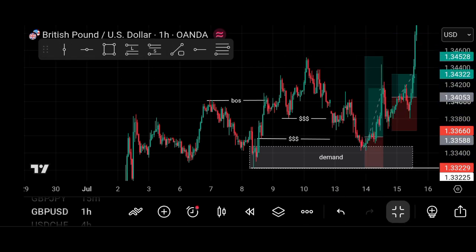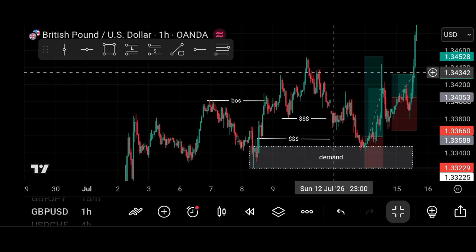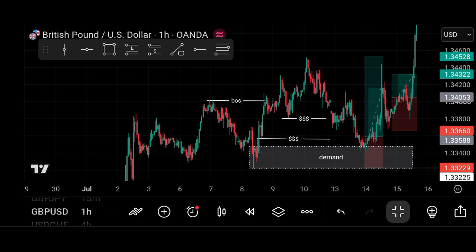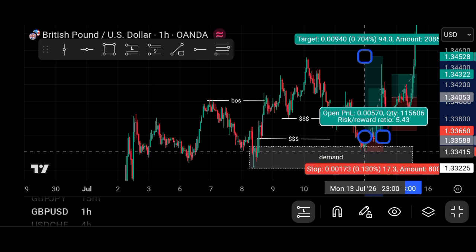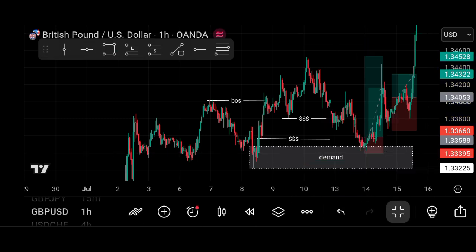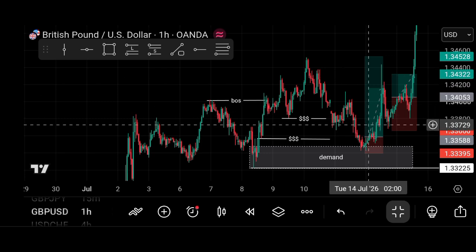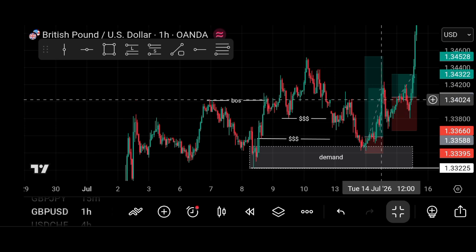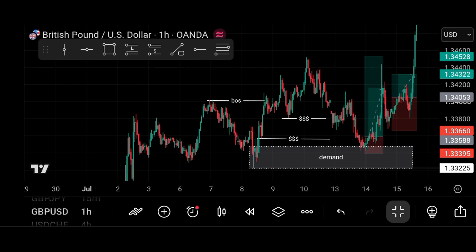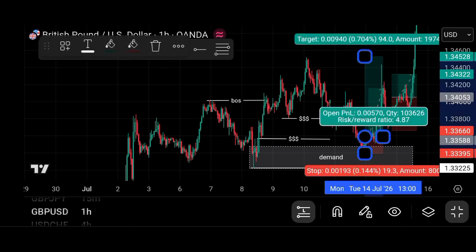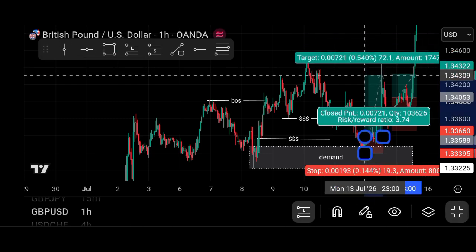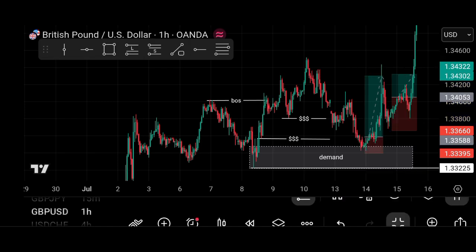However, when I entered and price started moving further in my direction, I adjusted my stop loss to this last swing low here and waited. Now what happened was, shortly after I entered, some couple hours later, we had CPI news, and CPI news shot the market so high up into the upside. And when price shot into the upside because of CPI news, I don't like seeing price pull back so far down, so I had to exit somewhere there.